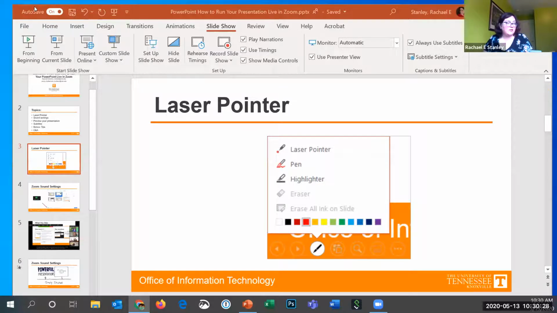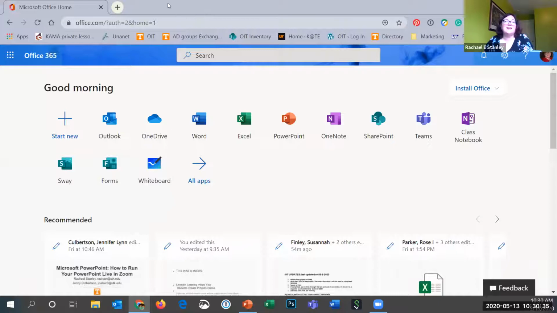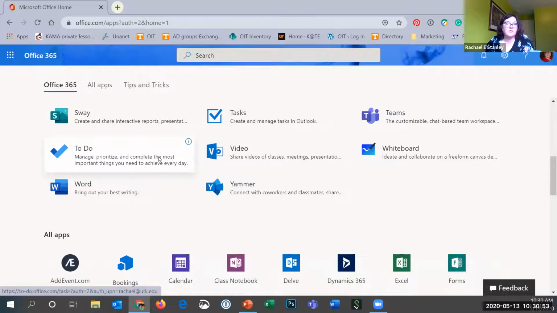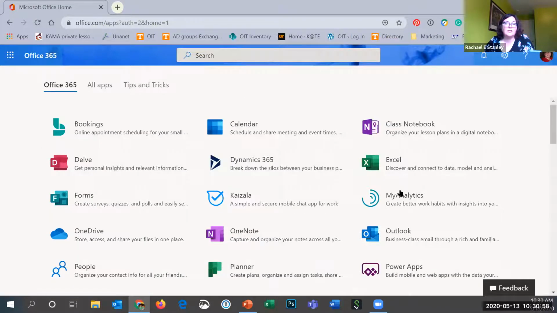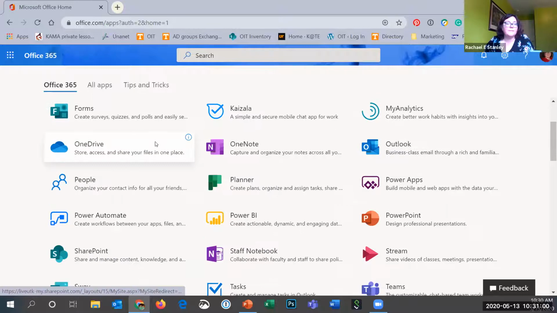And in Office 365, there it is. You've got all these different apps, and you might see Whiteboard here if you have already played with it. But if you have not, click on all apps, and these are all the different apps that you have access to through Office 365, and you can just select whichever one you're interested in. So I'm going to just say Whiteboard.